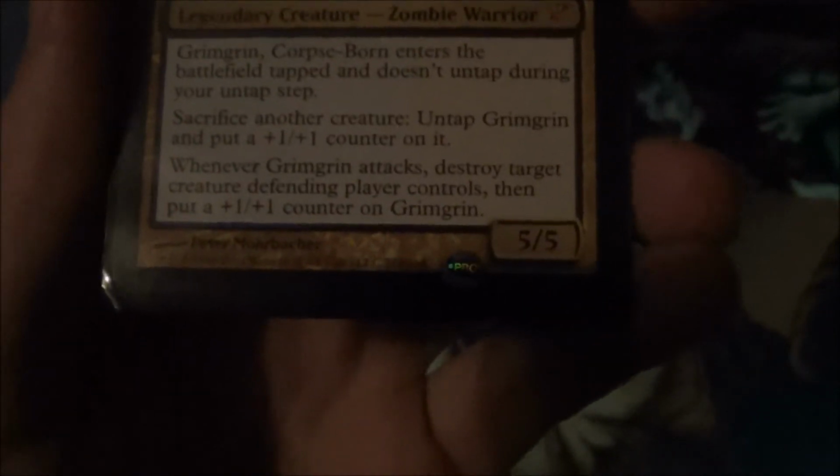Now when Grimgrin enters the battlefield, it enters the battlefield tapped. It doesn't untap during my next untap step. However, if I sacrifice a creature, it gets a +1/+1 counter and untaps. So it's ready to go. And whenever I swing to attack, it gets another +1/+1 counter, and before they even have a chance to block, I destroy target creature that the defending player controls. Then I put a +1/+1 counter on it, and they still have to block it.